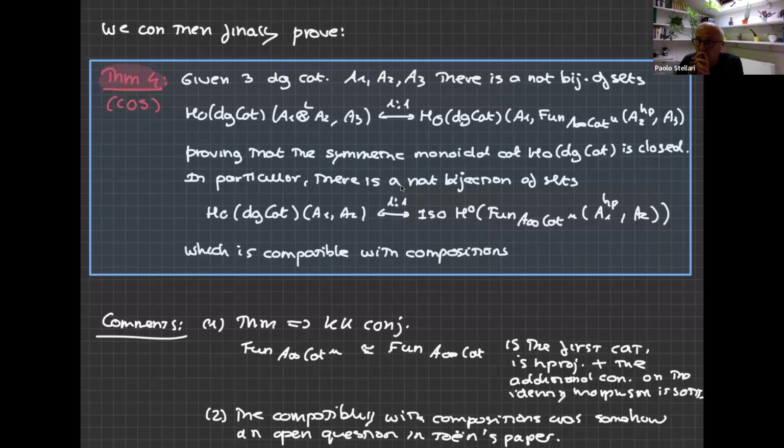Of course, it also has beautiful applications. If you take a dg category, there is a very nice application of the description of internal HOMs given in Toën's paper, in terms of the description of the Hochschild complex. The Hochschild complex is nothing but the HOMs in the category of internal HOMs between the two dg categories, between the identity functors.